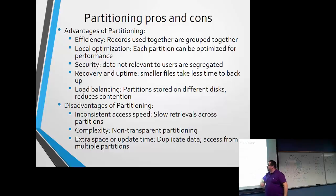There are issues. Inconsistent access speed. You guys are fast because you're touching hips. These guys are slow because they've got to get out of the Lazy Boy, right? These guys are on an old 5400 RPM, lasts forever hard drive. You guys are an NVMe, PCI Express hard drive, like that. And these guys eventually show up to the party. That's the issue. Then what happens is the database server has to know that it's dealing with really fast people and really slow people at the same time, and it basically has to know that it has to wait to get the data.